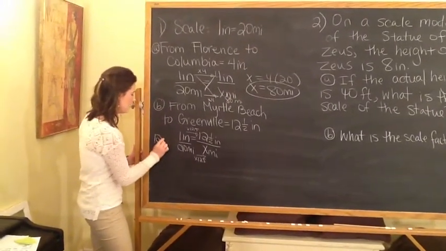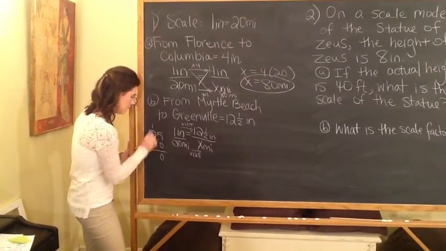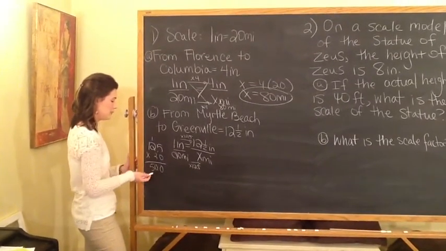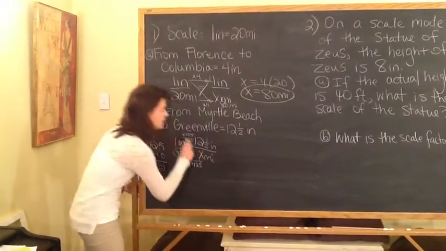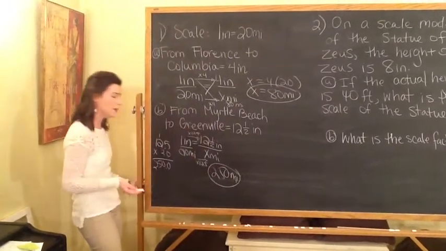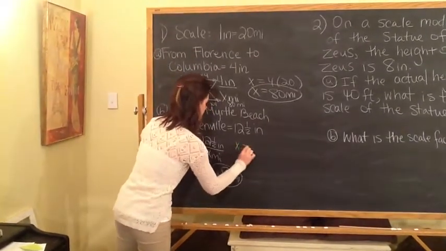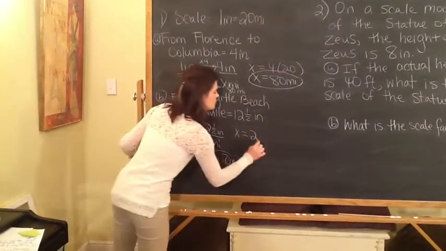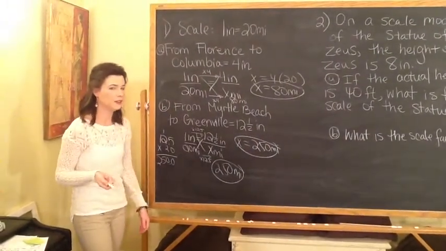So I could do 12.5 times 20. I'm going to get 0, then we have 10, we have 2 times 2, which gives you 4, plus 1, which gives you 5, 2 times 1, which gives you 2. We have 1 decimal place here, so we could use this method to figure out that it's 250 miles between the two cities, or we could do cross multiplication. So we could look at it like this: 1 times x, which gives you x, equals 20 times 12.5, which will give you 250. So either way, you'll figure out that the distance between the two cities is 250 miles.